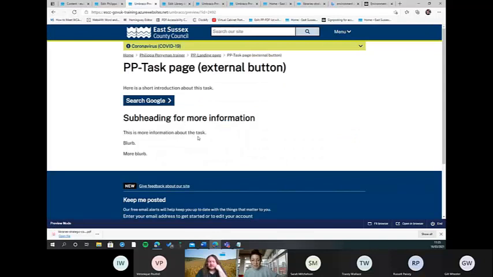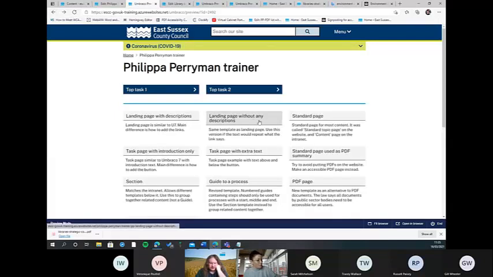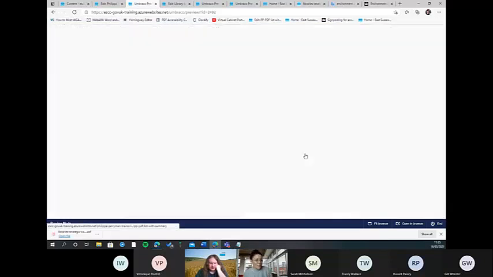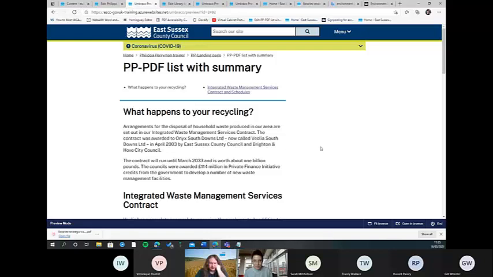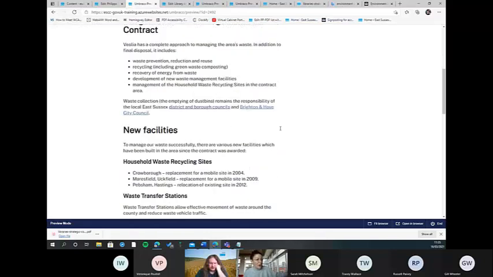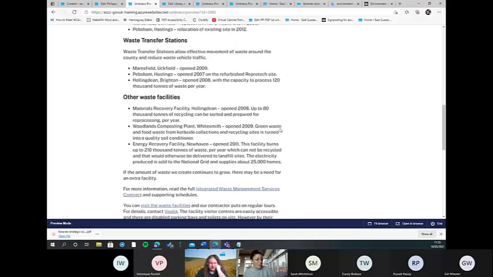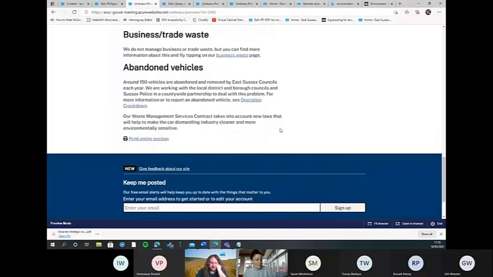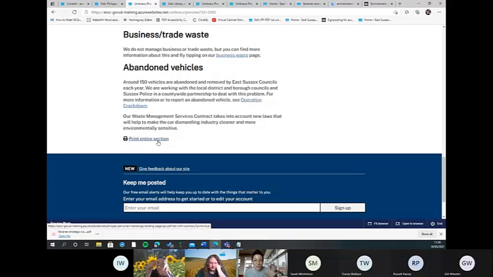And the great thing about these content sections is that for accessibility reasons, all of our pages can now be printed out to PDF. If you click print entire section, you'll see that that will then automatically format as an accessible PDF. It's a thing of beauty with all those downloads. So we really don't need those long PDFs. Save yourself the time, pop it into web pages instead. Okay, let's cancel that one.